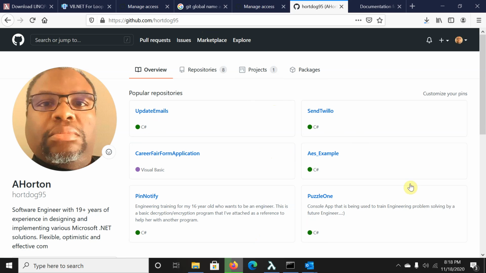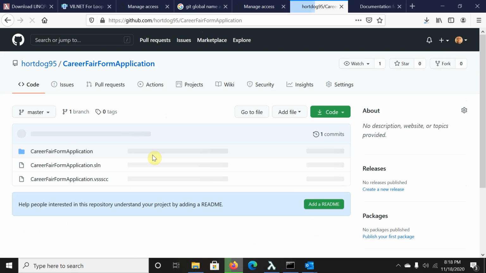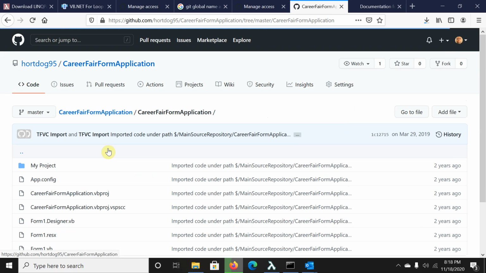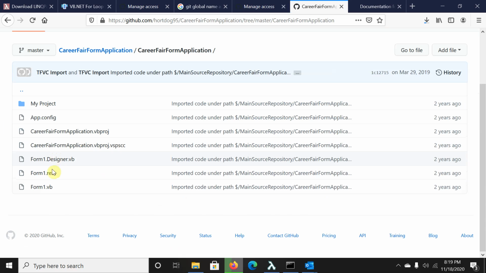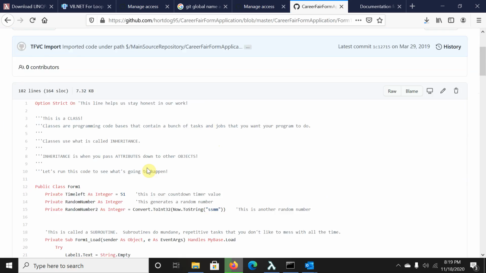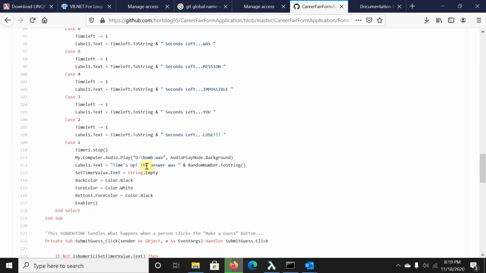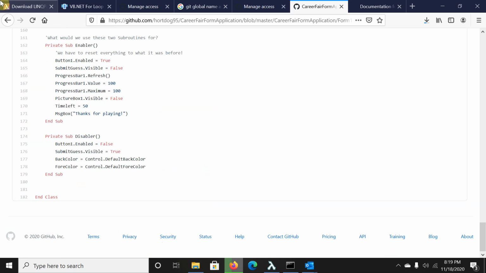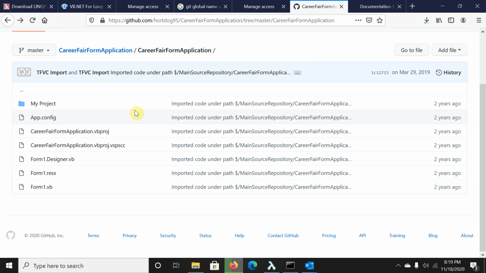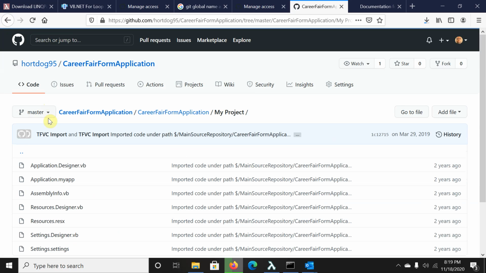He said, "So I see on your GitHub account that you know how to do some VB," because I think he was looking at this particular app here that I made for one of my daughter's career fairs. It's real simple. He was like, "I see that you know how to do Visual Basic. Do you mind doing that stuff?" I was like, "No, shoot, no."